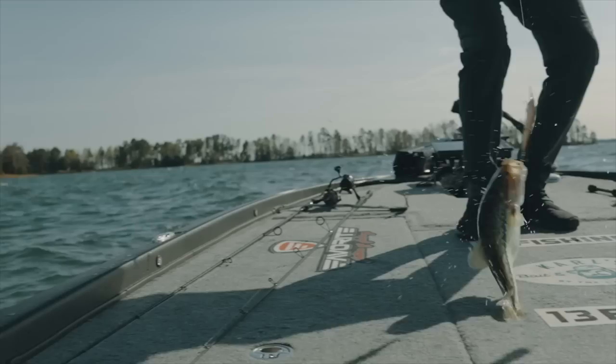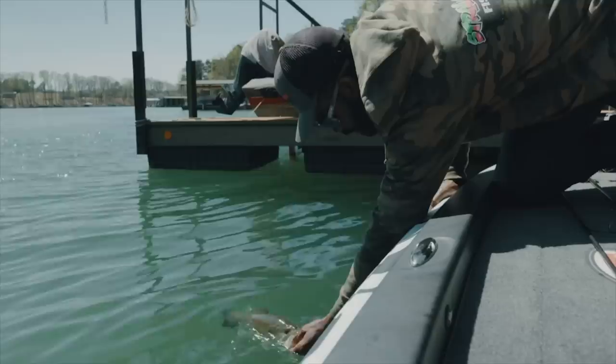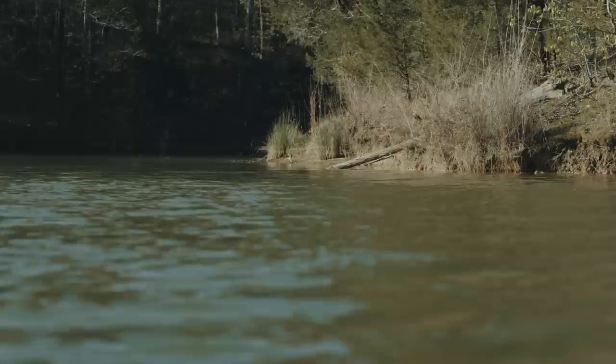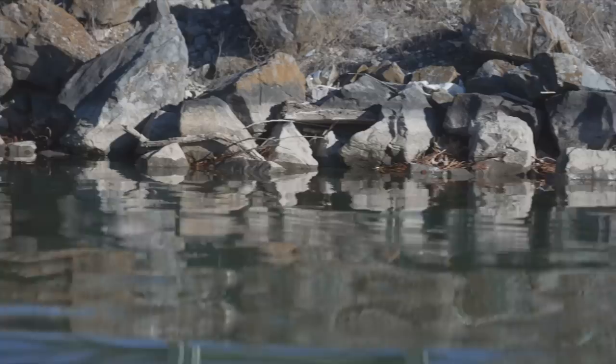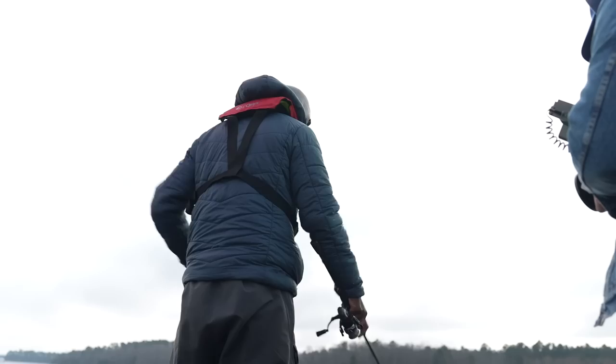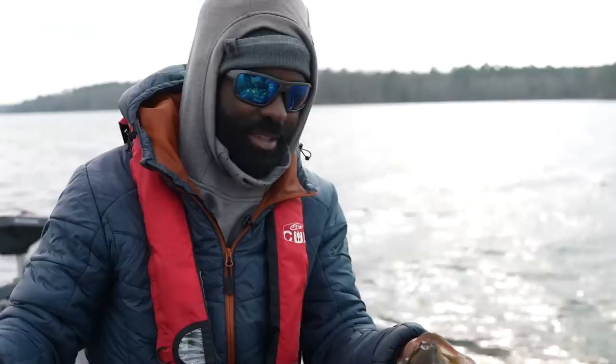The coolest thing about Lake Hartwell is it has a lot of options. You won't run out of water and things to do. You've got it all, and at some point, if you'll just study the map, you'll find everything you're looking for. The shoreline is littered with floating docks, timber, laydowns. You've got just about everything, riprap, bridges, there's plenty of stuff for you to fish on the shore, and there's also a lot to keep you interested if you're a deep water angler as well. There's plenty of deep timber, there's a lot of ditches, what we call ditches here in South Carolina, so I don't think anybody's going to be bored or running out of things to do or caught in a situation where there's not a way for you to catch fish the way that you know how to fish.